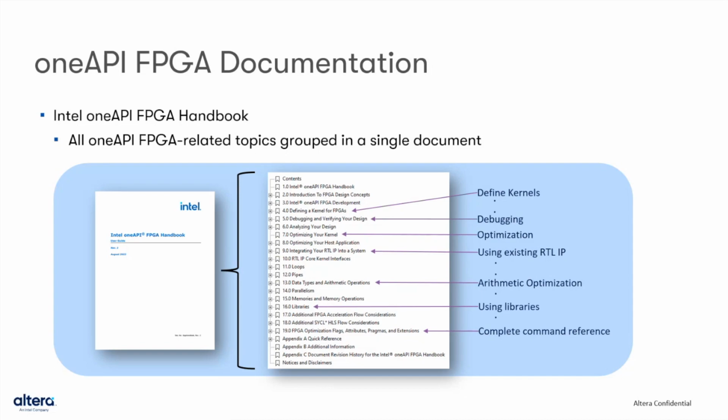Sure. Does this IP authoring configuration support streaming data? Like if I have a buffer that is continuously being populated, can I have a SYCL kernel do operations on that buffer as the data comes in? And in particular, what does this look like when you export it to Platform Designer?